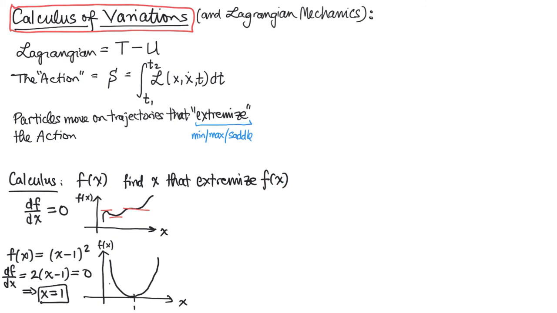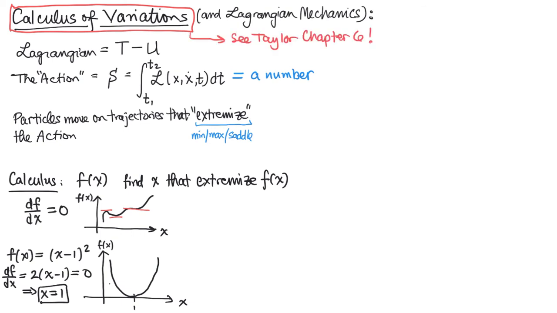And to be clear, this is a definite integral. And so the end result after you do this integration will be a number, like 12, and it will have units. It'll have units of energy times time because you're integrating a quantity of energy over time. So the question is, how do we choose x and x dot so that we maximize this number? And I think a really nice way of introducing the calculus of variations is to talk about how you prove that the shortest distance between 2 points in flat space is a straight line.